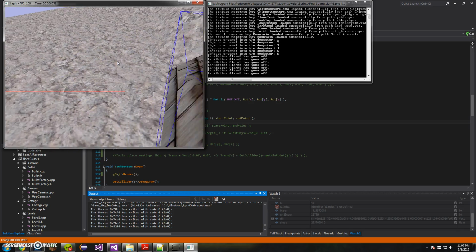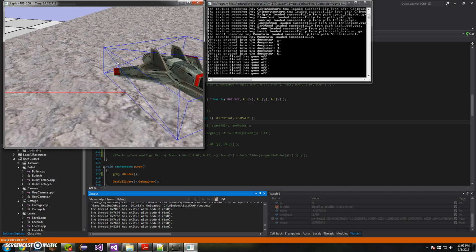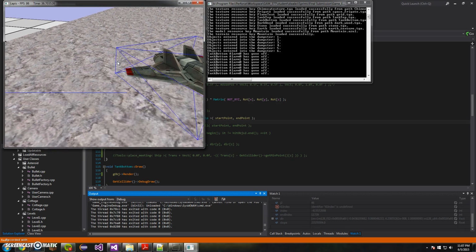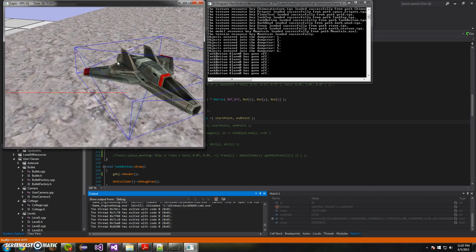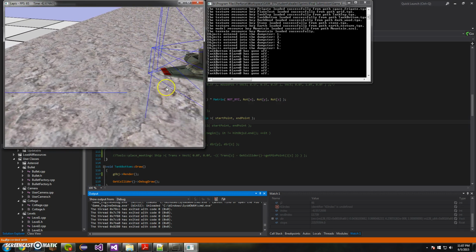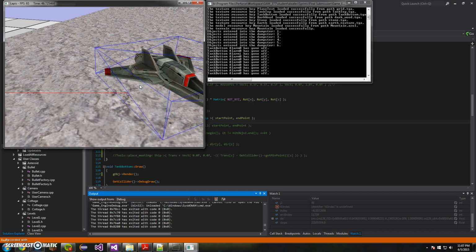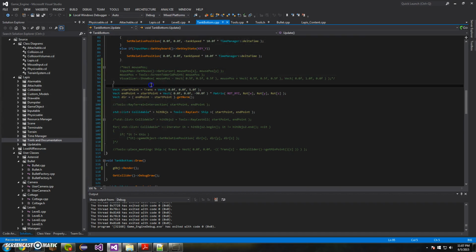But I'm colliding with it, and then as soon as I leave it, it's no longer red. My ray is no longer red. And then as I go in and out, the different levels show and don't show. Okay. So then that's it, I guess, for the showing portion, essentially.